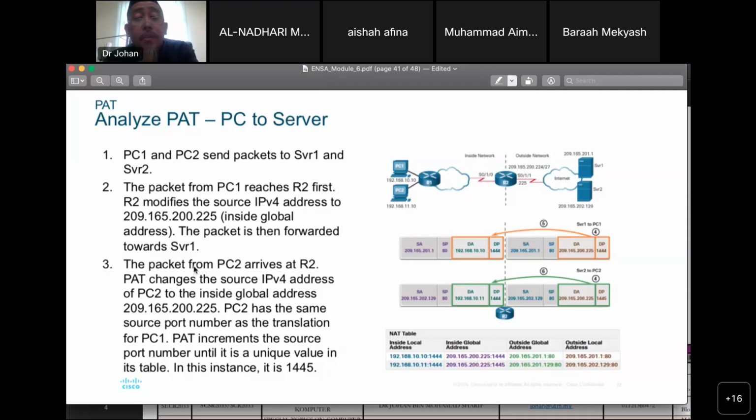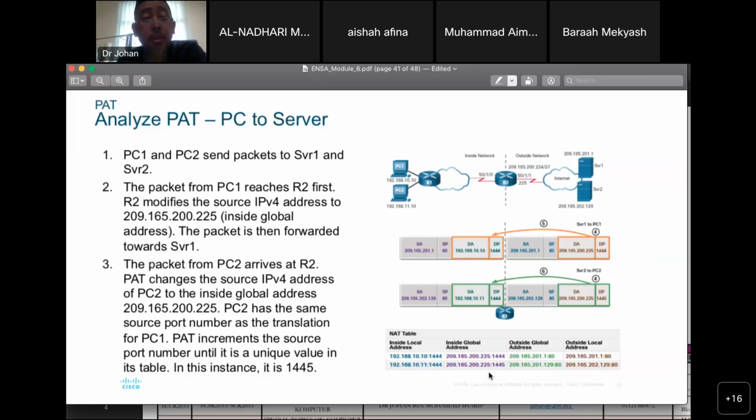The packet from PC2 arrives at R2 and PAT changes the source IP address of PC2 to the inside global address, 209.165.200.225.